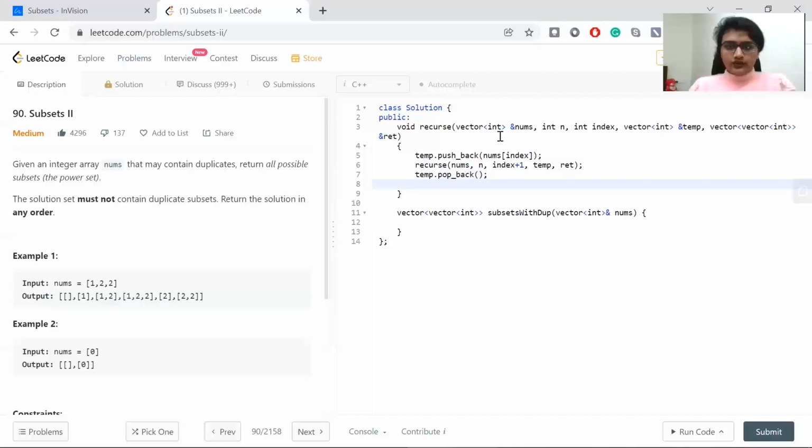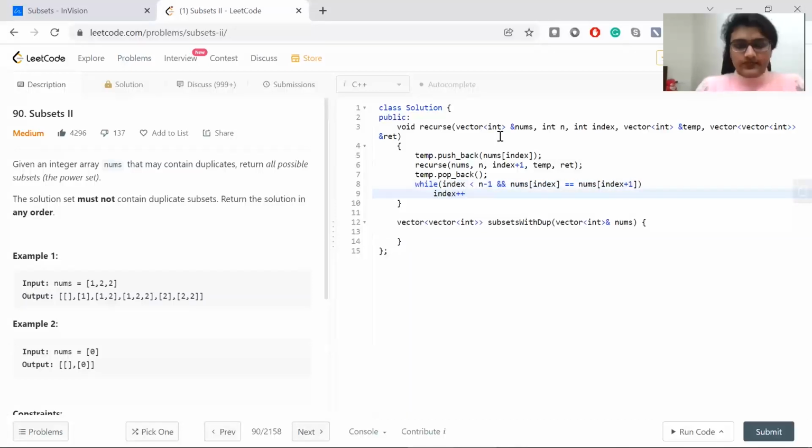Now, if we are not including that element, then we have to remove all the occurrences of that element. For that, run this while loop and check for nums of index equal to nums of index plus 1. Here we are assuming that we have the array in sorted order because we want all the occurrences of the element at one place.